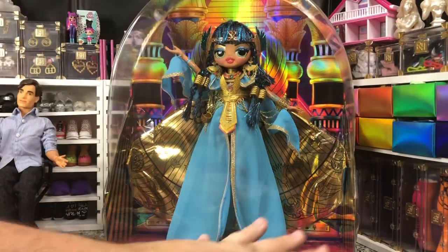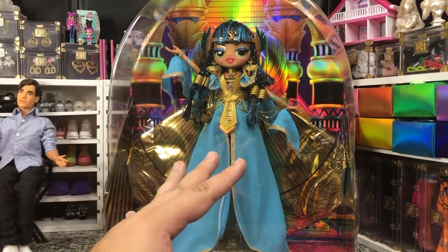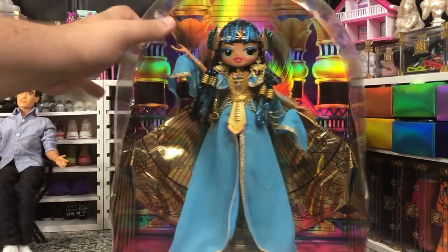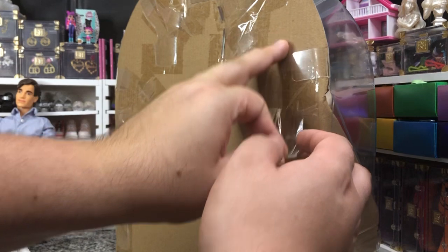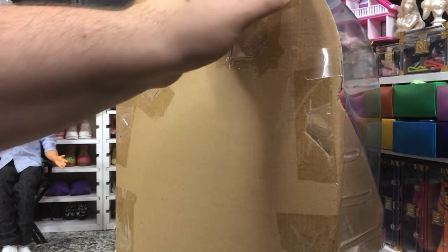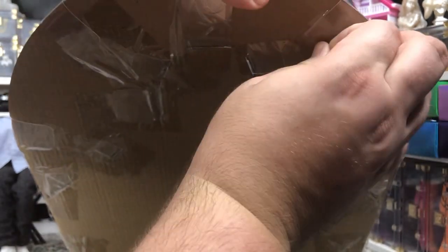As you can see, she is very, very pretty. She's got a cape, she's got this beautiful gown, she's got all these really awesome accessories. Those earrings are to die for. She's got actual chains on her bracelets. One of her bracelets is hanging. All of this back here is taped, which is... ugh. I have a love-hate relationship when they tape down little tabs, because yes, I know it's important that they be taped down and the doll be secured, but at the same time, I'm like oy. Makes me miss the staples sometimes.